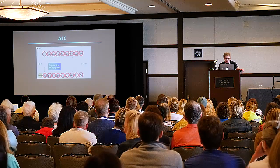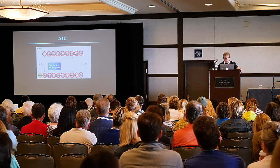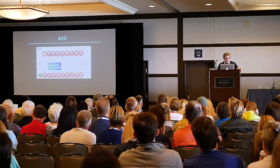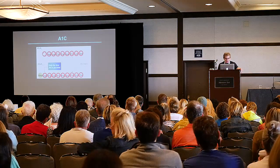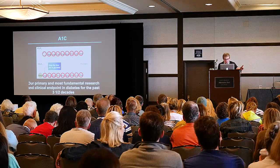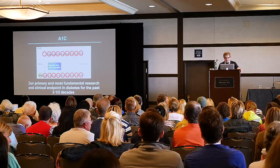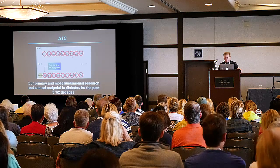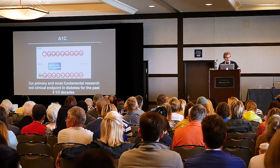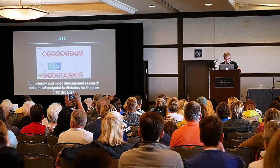Normally what happens — all the molecular chemistry is worked out on hemoglobin A1C and where the glucose binds on this molecule — but we have to realize that for 35 years, this has been the primary both clinical and research test we've had in diabetes. Everything starts and ends with hemoglobin A1C.